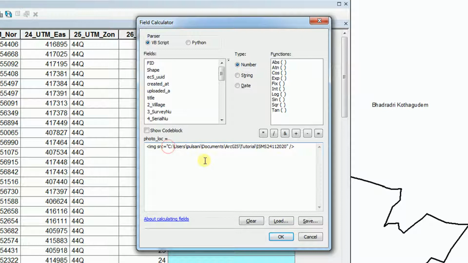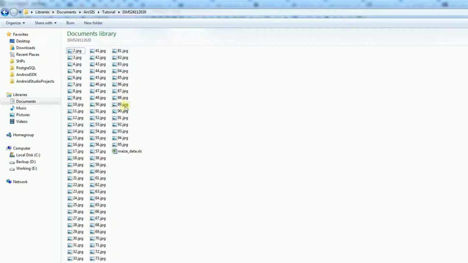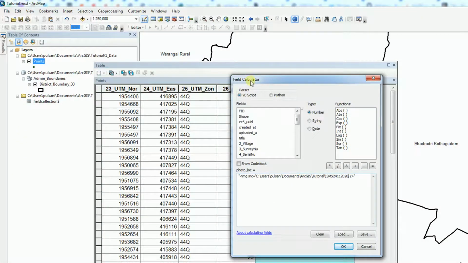there are double quotes here, so unfortunately I'll have to change this to single quote because this is a string and I'll have to put this in double quotes. Because it is a string, exactly over here at the location we'll have to add the name of the file, which is in the attribute table, that is here.